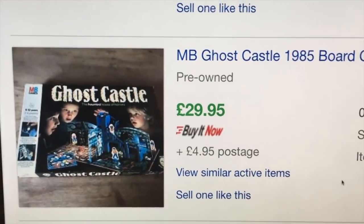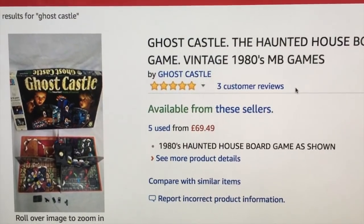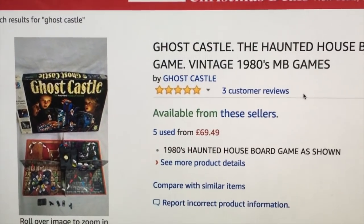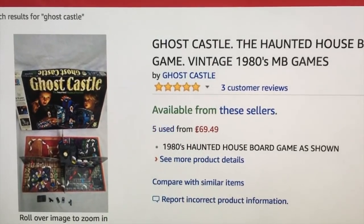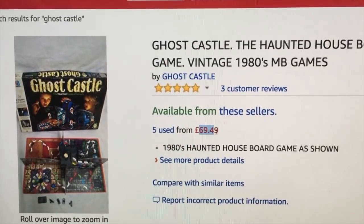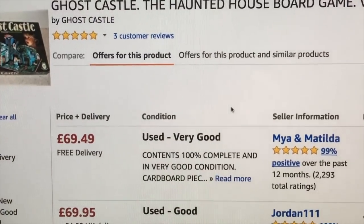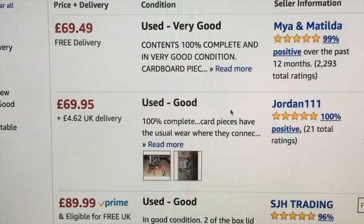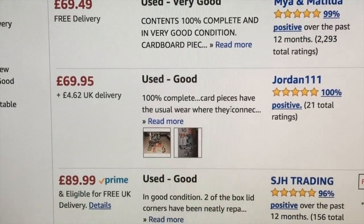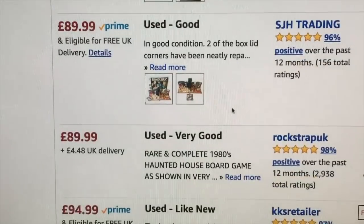Okay, so let's take a look on Amazon as well. Okay, so now we're in Amazon UK, and this is the listing for Ghost Castle on there. As you can see, 5 used currently available, the cheapest being $69.49. So if we just click on there, take a look. So yeah, $69.49 used, very good, 100% complete, $69.95. So yeah, higher prices.